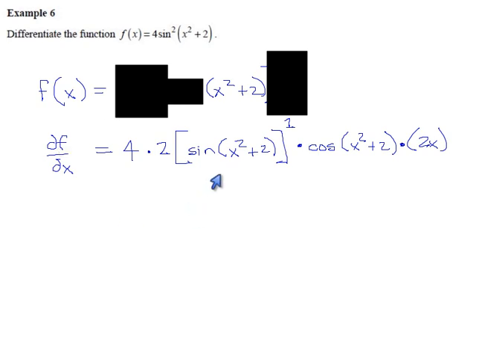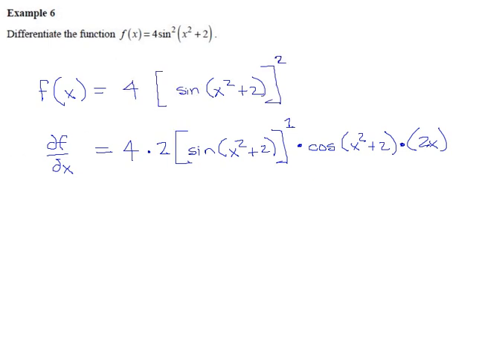So it had a layer because of the square, then a layer because of the sine, and then another layer because of x squared plus 2. And all of those pieces are multiplied together, and their product is our overall derivative. So if you're a slovenly mathematician, you could stop right here, but let's see if we can pretty this up a little bit. For coefficients, or out front terms, we have a 4, and we have a 2, that's 8. And we have a 2x, so that means we have 16x that we can park out front.